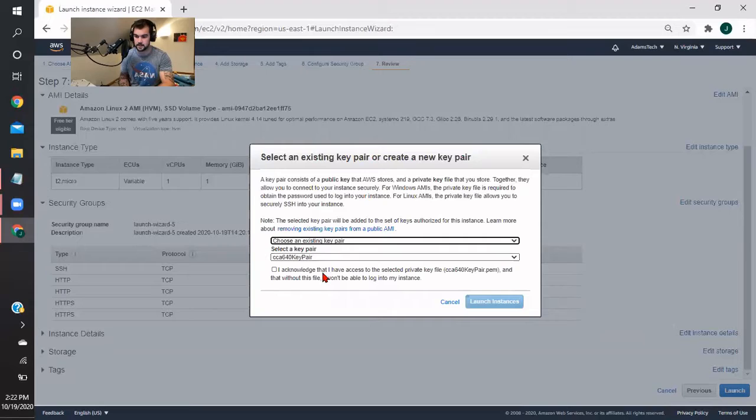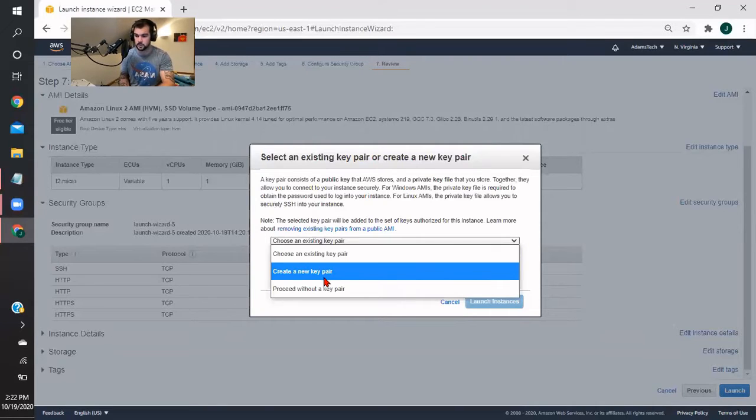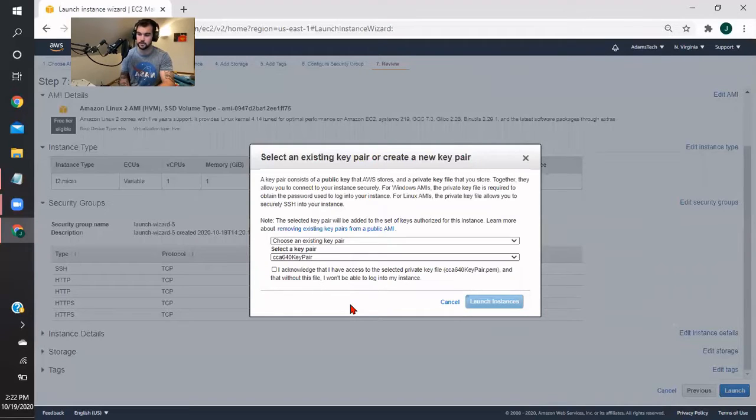So I have an existing key pair right here. If you didn't have one, you can create a new one. It's really simple to do. And then you're going to download it, and just make sure that you remember where you save that key pair, because if you forget it and you're trying to log in, and say you have multiple key pairs for whatever reason, then you could quite easily start trying to use the wrong one. You could have done all this work, and then if you lose it and you don't know where it is, you're going to have to go back through and restart from the beginning. So make sure you remember where this key pair is.